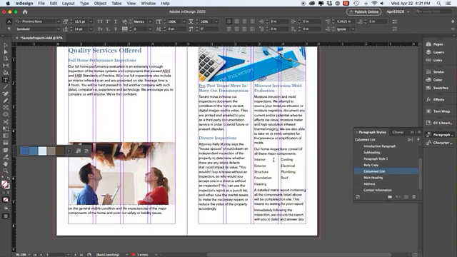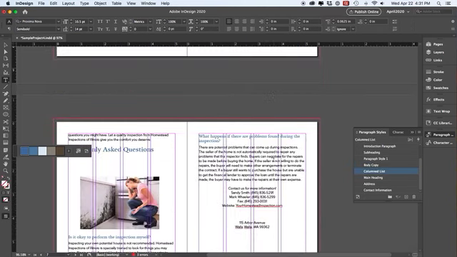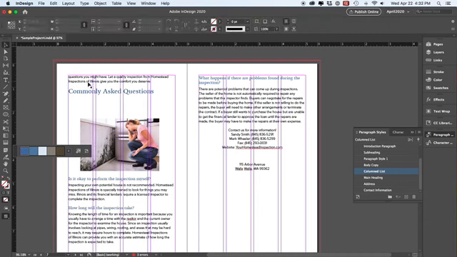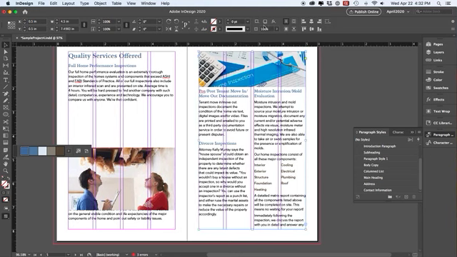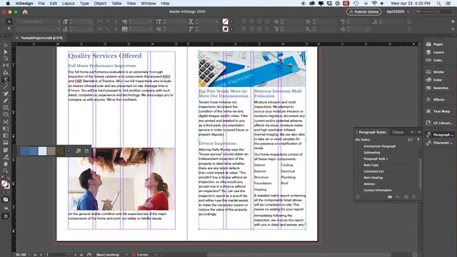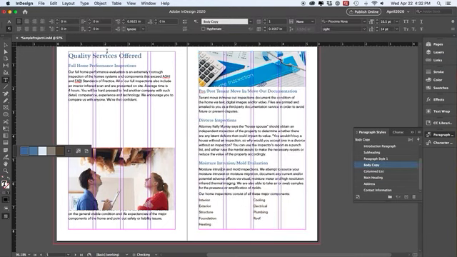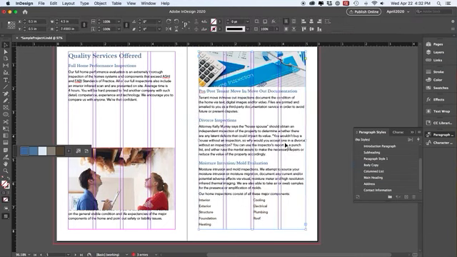All right. One other thing I want to talk to you about is as you're moving stuff along, you might want type to go from this page to the next page. By default, a lot of times people will just hit return, return, return, return, return.